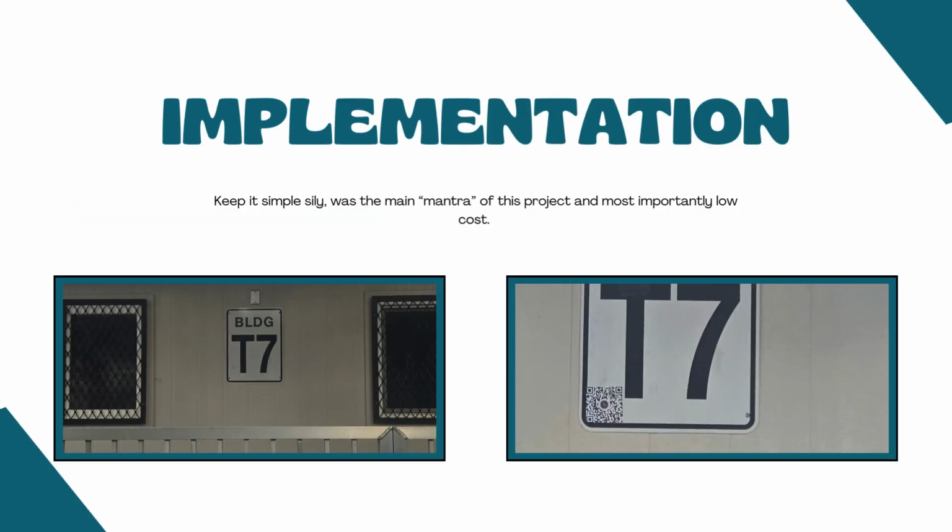For implementation, my mantra was keep it simple, silly, and keep it low cost. Like I said, I wasn't sure this would get approved or not. So the sign is there on the building, and I was just starting with the high school side because I wanted to show an example. As you can see in the image to the right, the QR code is not too small but not too big, and it's situated right at the corner of each sign. These signs are not high up; I think they're about 3 feet above the floor level for these buildings, or the trader classrooms, as we call them.